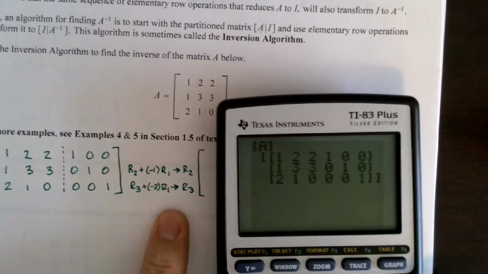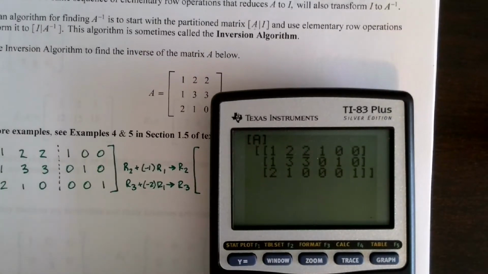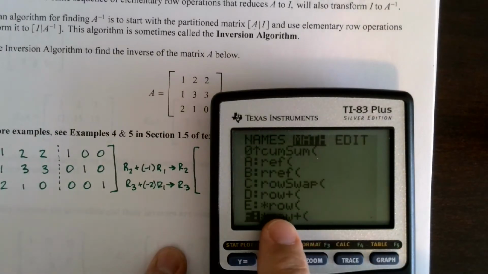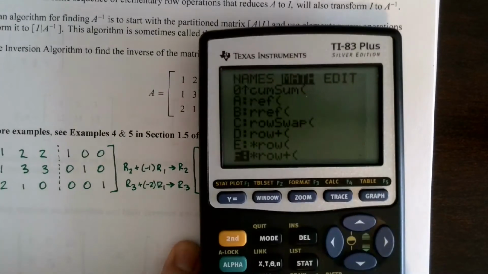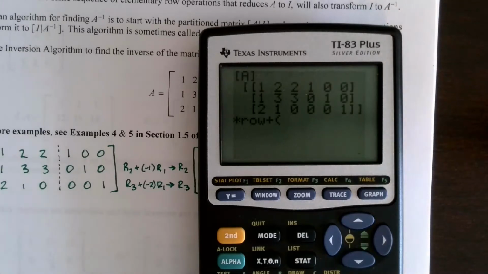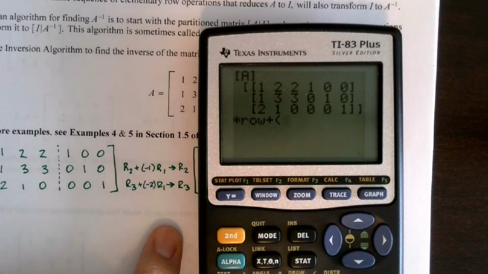Now I'm going to perform these row operations. So I go to matrix and go over to math, go all the way to the bottom. I'm going to add a multiple of one row to another, so that's that one. Again, you might want to review that sheet that I referred you to previously that shows you the syntax for how things are done. So when I do this, what do I want to do? I want to first enter the multiplier.